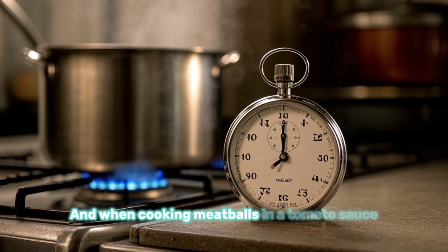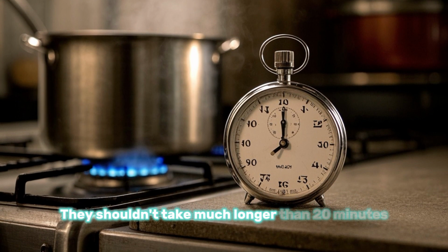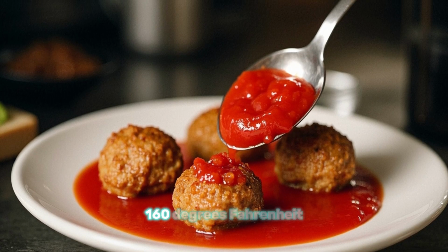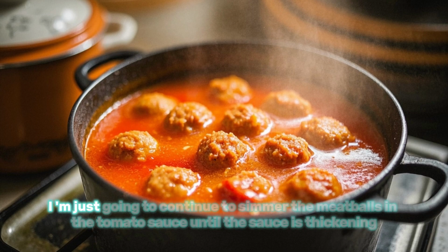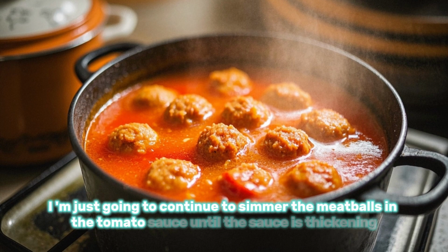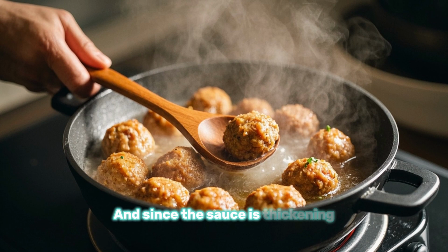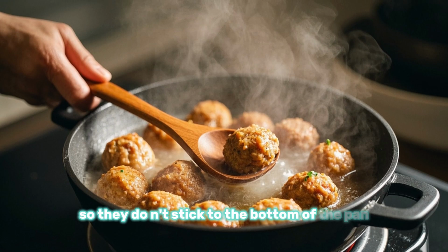And when cooking meatballs in a tomato sauce, they usually cook pretty quickly. They shouldn't take much longer than 20 minutes. And in this case, the meatballs are already reaching 160 degrees Fahrenheit, so the meatballs are almost done cooking. I'm just going to continue to simmer the meatballs in the tomato sauce until the sauce is thickening. And since the sauce is thickening, I'm going to continue to stir the meatballs so they don't stick to the bottom of the pan.